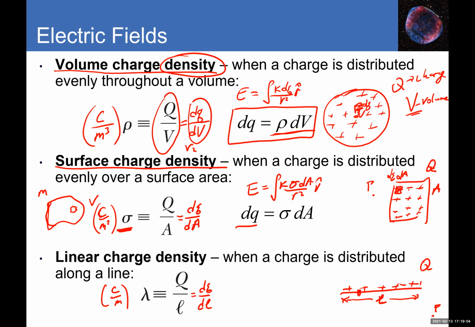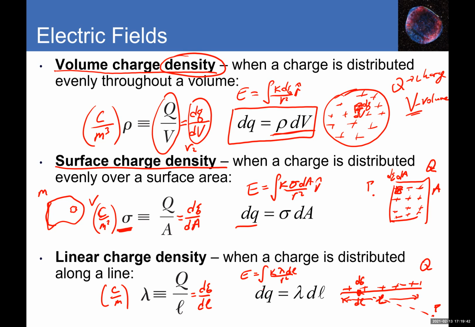That means if I look at just a small element here as a charge dq of size dl, then I can look at its contribution instead of the entire thing, and dq equals lambda dl. If I go back and look at this electric field integral, then this can be k lambda dl over r squared. A lot of times, this will allow me to do an integral over length instead of dq. So those are the densities: linear charge density, surface charge density, and volume charge density.